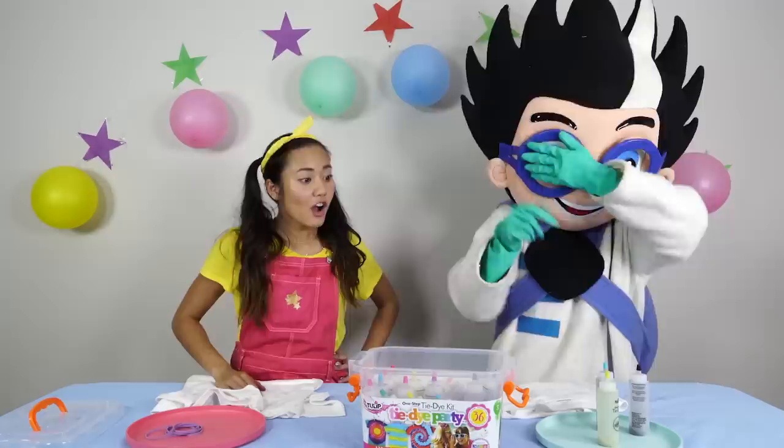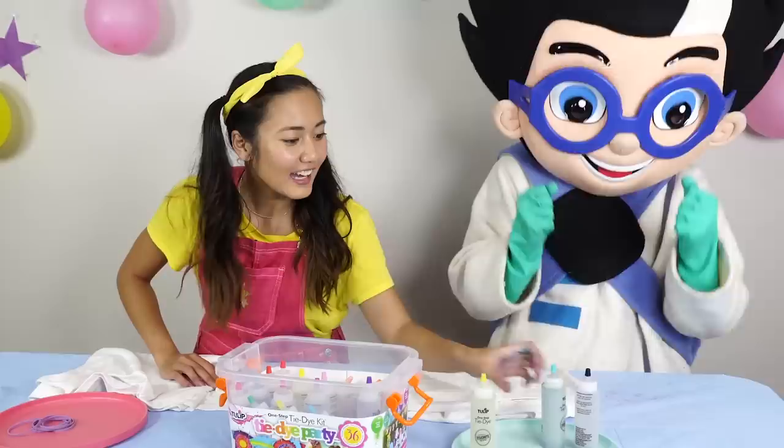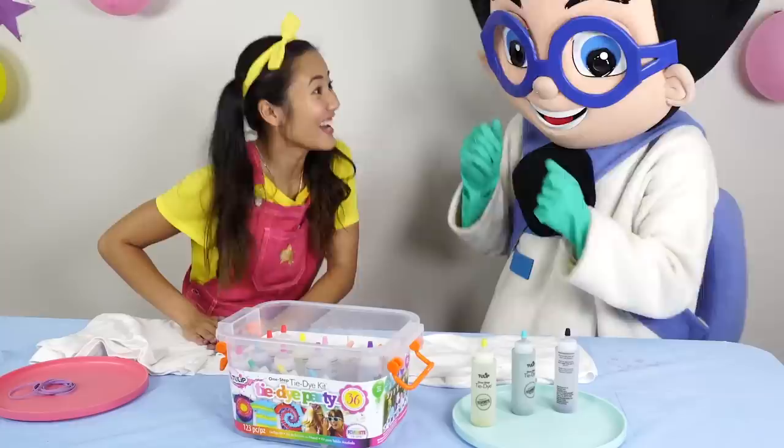Wow, you got some really cool colors. I like this light green, and this blue, and this black. That's gonna be a really cool shirt. I can't wait to pick my colors. I really want that pink. Okay, I'm gonna close my eyes.